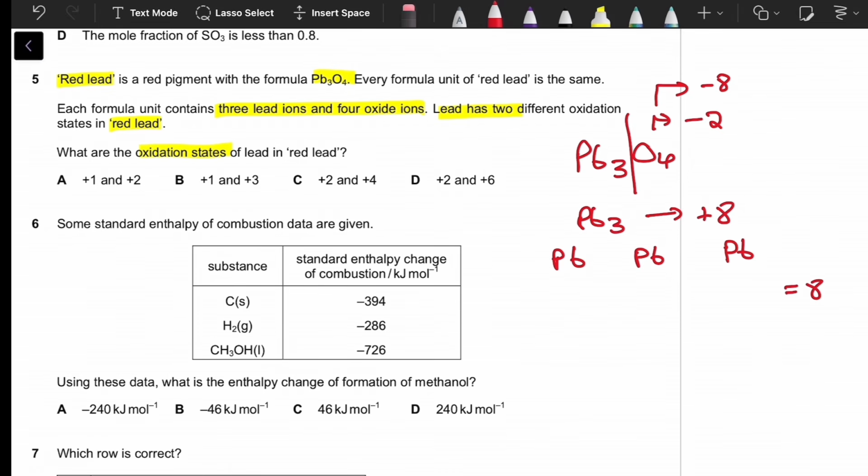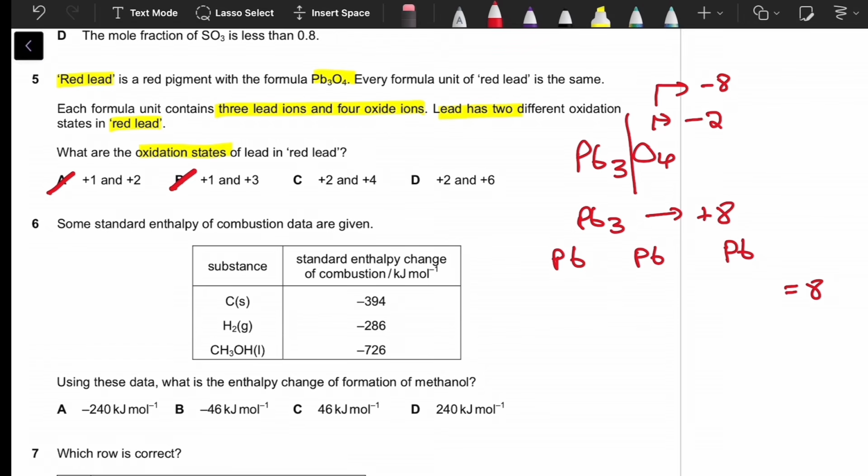So we need to look at our options for this. Option A suggests that the oxidation states involved are +1 and +2, but this can't be the case because even if we had 2, 2, 2, which it's already told us that there are different oxidation states, we'd only end up with +6, so it's definitely not A. Option B states +1 and +3. If we give 2 the +3 and 1 the +1, we'd end up with 7. And if we did 2 with the +1 and 1 with the +3, we'd end up with 5. So there's no way that these are the 2 oxidation states. So it's definitely not B.